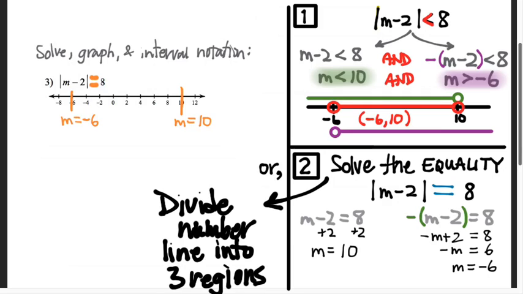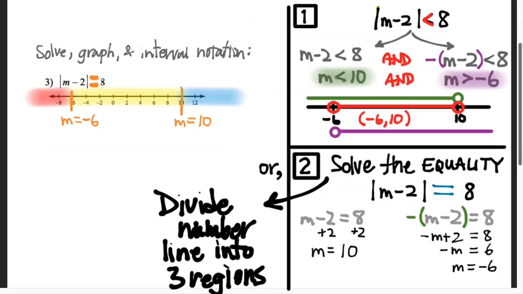And we know that each of the 3 regions that we've divided the number line into, I'm going to shade them with 3 different colors here. Let's suppose that we'll call this the red one, and then maybe between -6 and 10, we'll call that the yellow one. And then from 10 to positive infinity, maybe we'll make that the blue one.